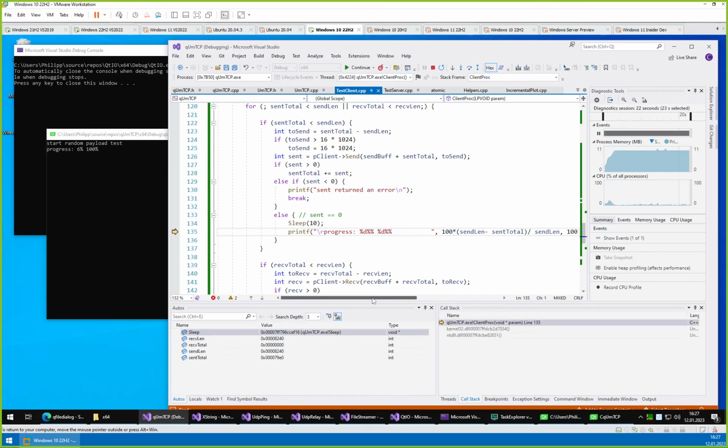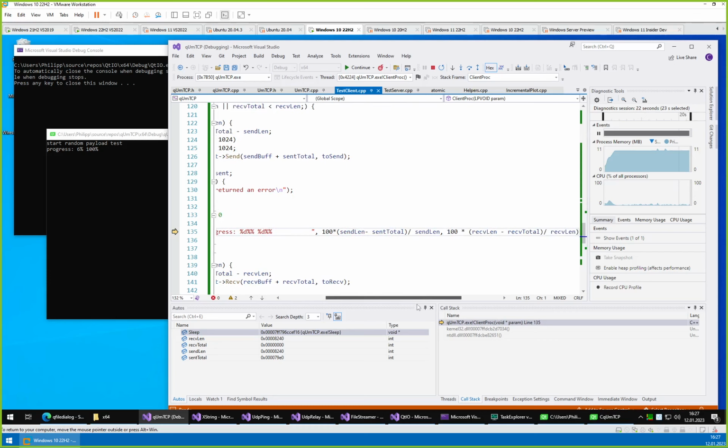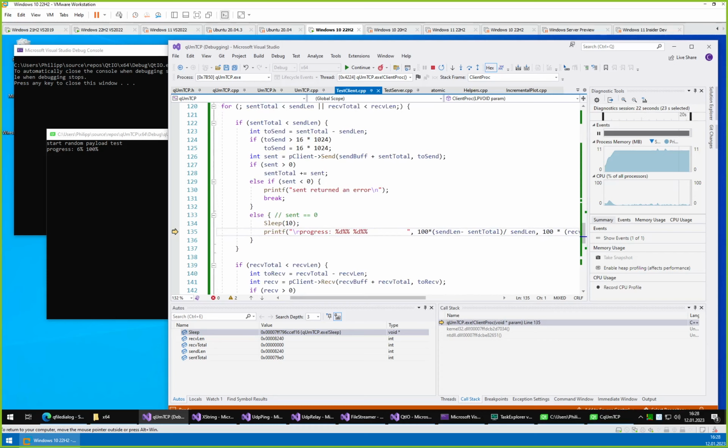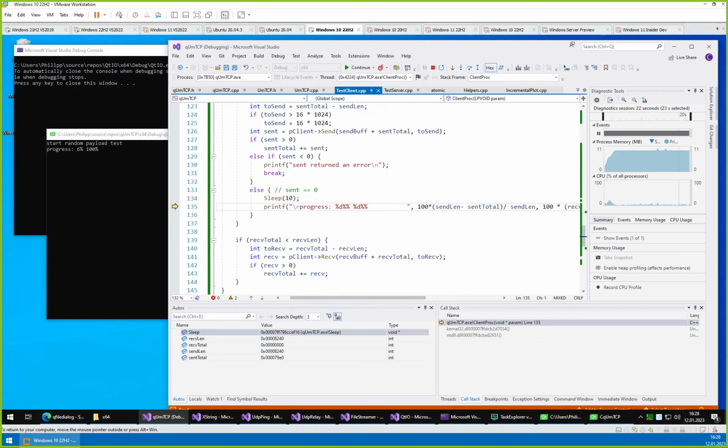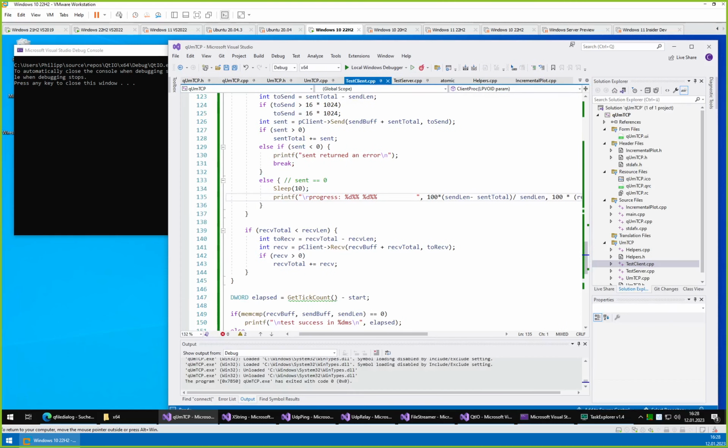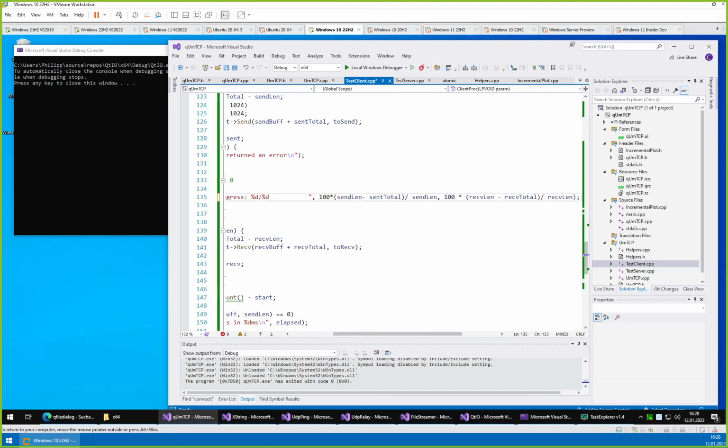But receive is also wrong. Receive total. It could not receive more than it sent, unless we have the... Let's just really write down what we have. %d slash %d, and the other will be the same.